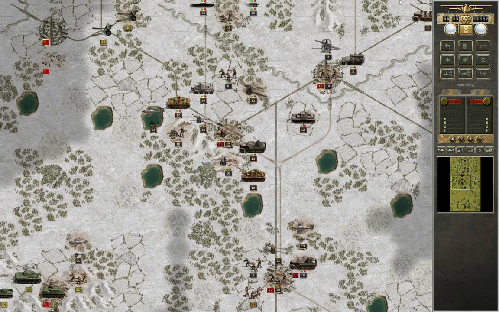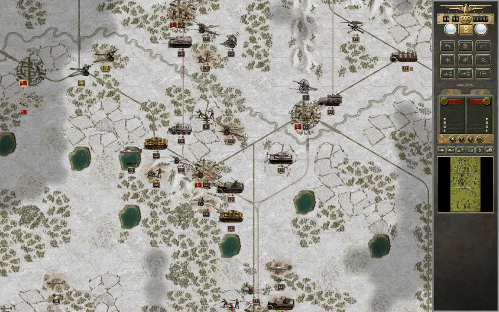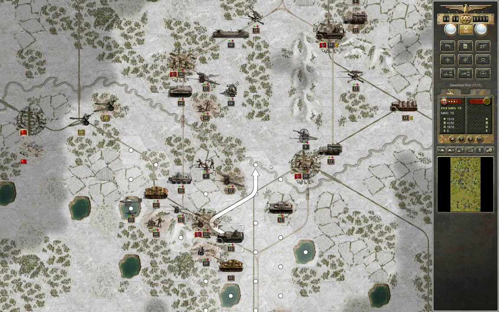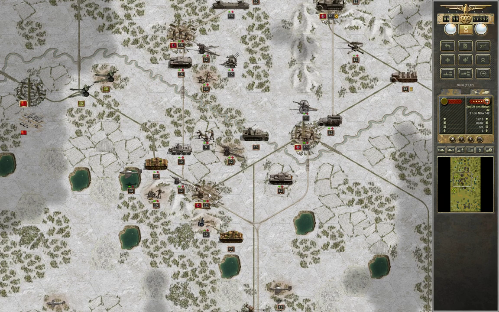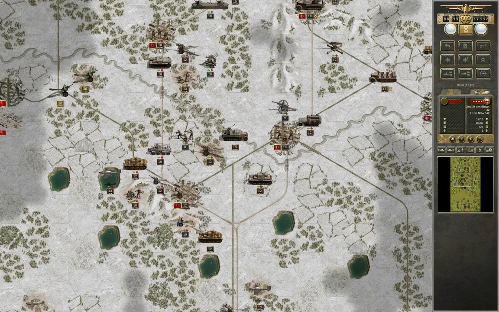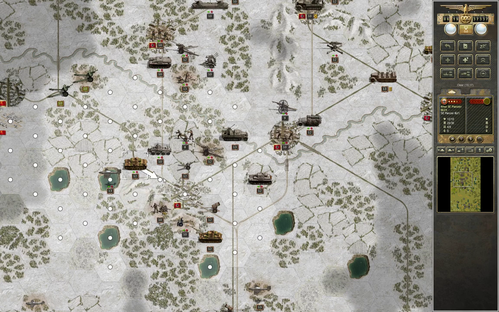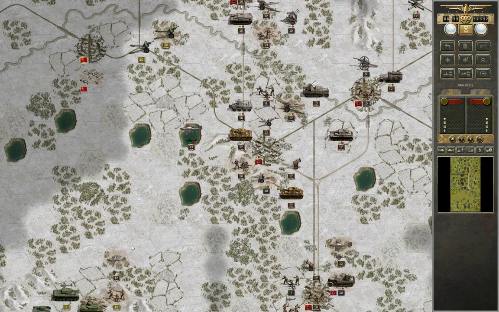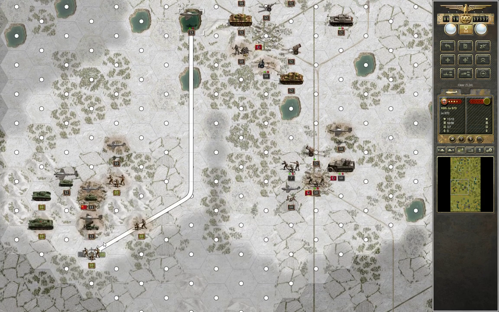No, we'll resupply you. And I want to move you up north. And now I think I want to have these guys drawn back. I'd like to meet them in the way I prefer. Oh, we have a Stuka here.